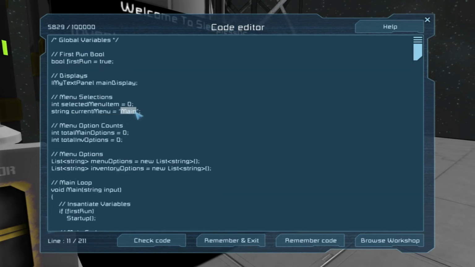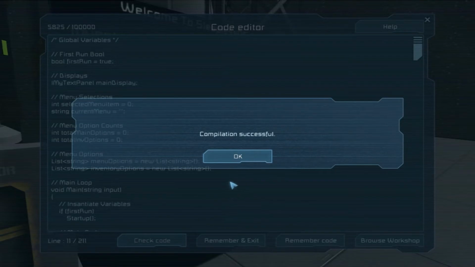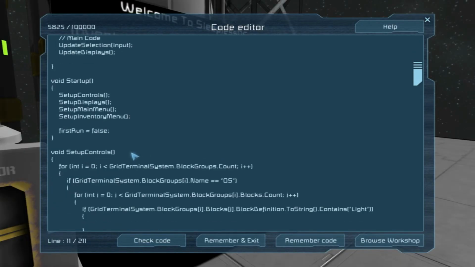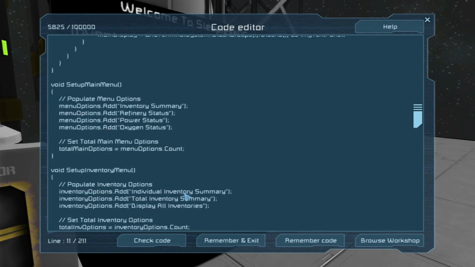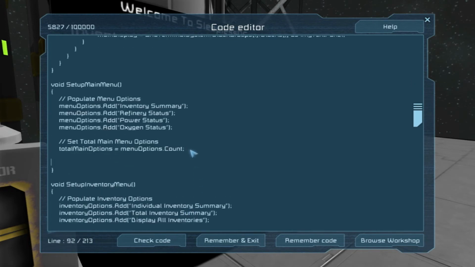Okay. Let's delete this. We're going to make this a blank variable, and we're going to set it in startup. In setup main, we'll call this set default starting point.